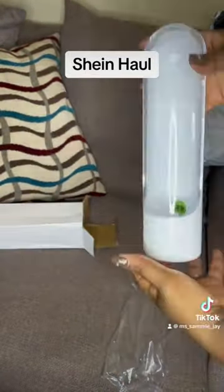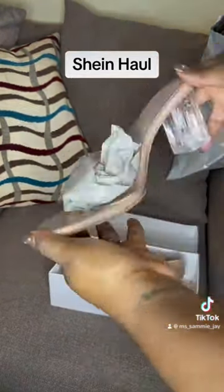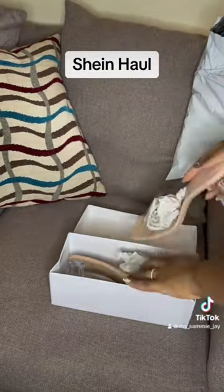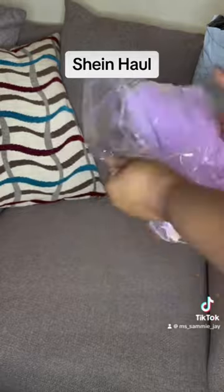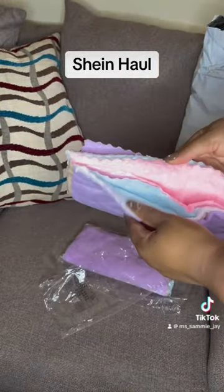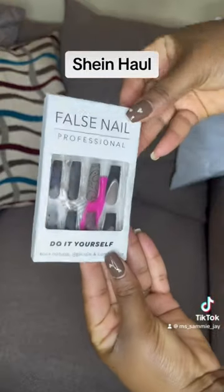You can also put celery and other stuff inside of it — put your greens and herbs in it. Next thing I bought is this pair of shoes, I paid about ten dollars for it, very comfortable, all that good stuff. Next thing I got is this suede rag for my kitchen counter, super absorbent — ten of them come in the package for about a dollar and some cents.